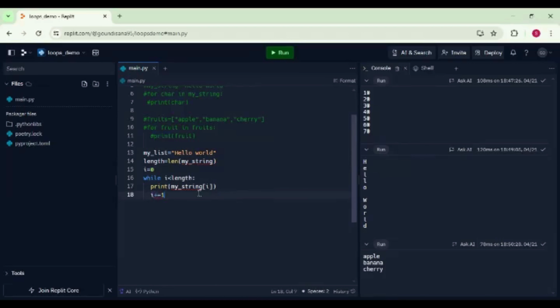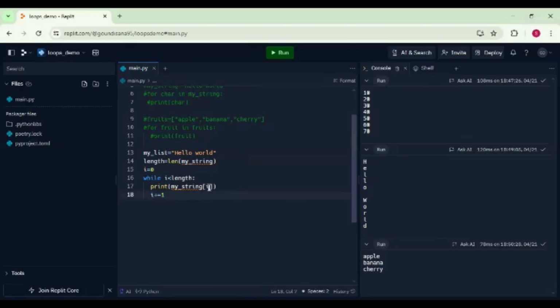As my condition is satisfied, it will go into the third statement. So let me explain the code. I'm going to declare a variable mylist equal to hello world. Then I'm going to use length as a variable, and use the length function to calculate the length of my list. What is there in my list? It is hello world. So I want to calculate the length of the sequence of characters. I'm going to initialize i equal to 0. My condition is that while i is less than length, print my string of i.